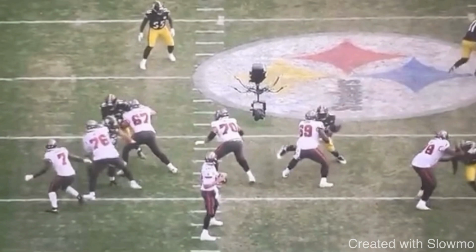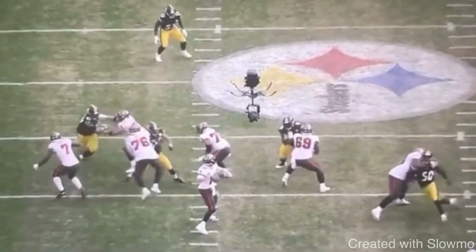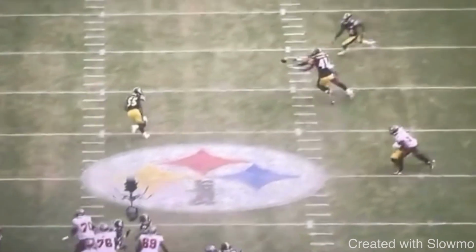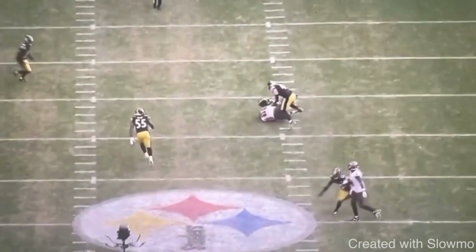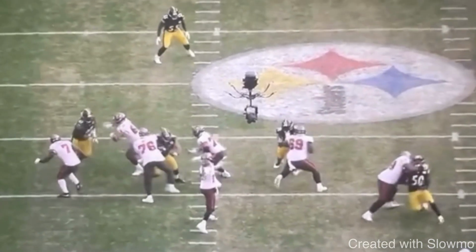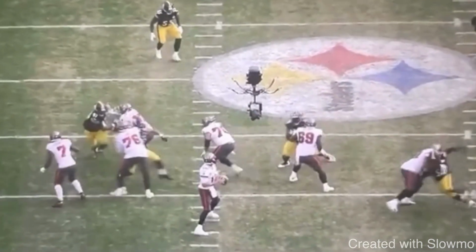So we're not going to spend too much time on this Brady throw, but I just want to point out a couple of things. So this is an absolute rope that he throws over the middle, right? This shows that he could still do it. For all the people who are saying Tom Brady sucks, he's washed, this shows that he could still do it. He could still make these types of throws. So let's look at his mechanics.